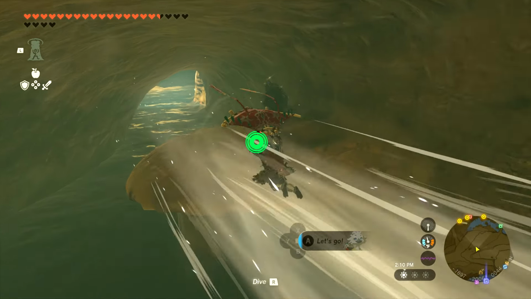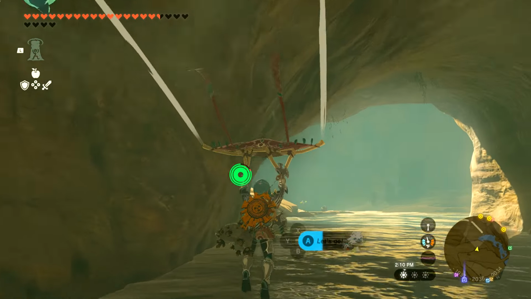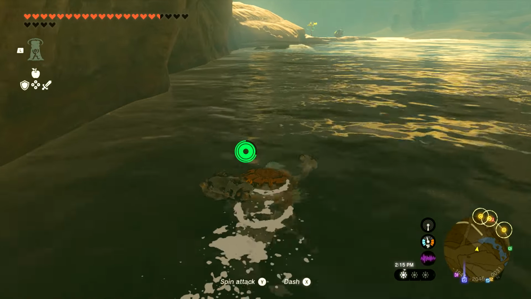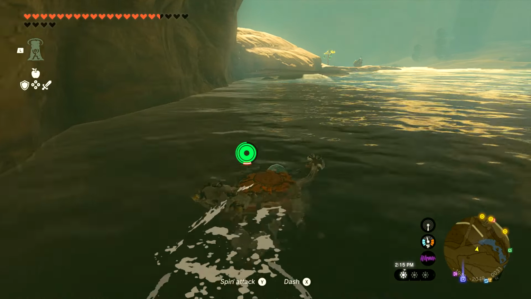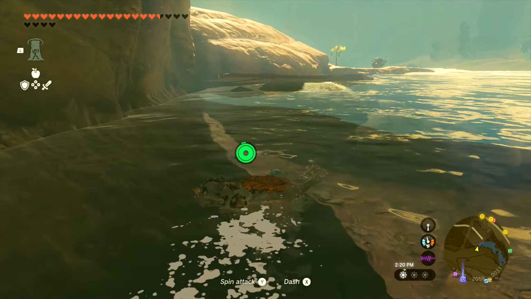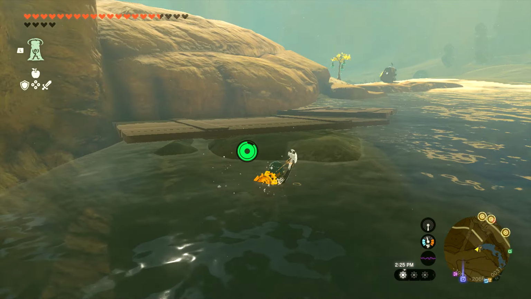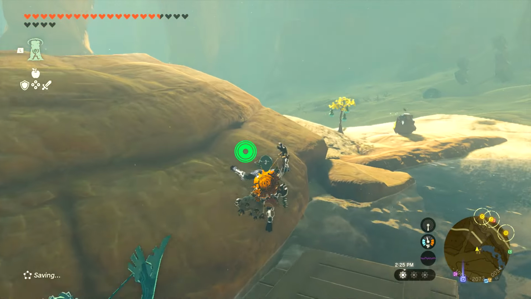Let me see. So if I use a gust of wind and I just keep going, what's on the other side? I can swim. I can swim upstream. I can get it. Is this a Korok seed? This is a Korok seed. All right, I'll do it real quickly. It's just one thing after another, isn't it? All right, here we go.